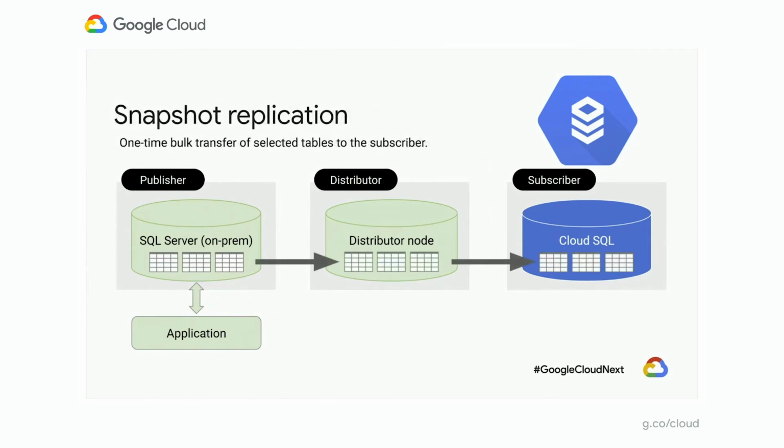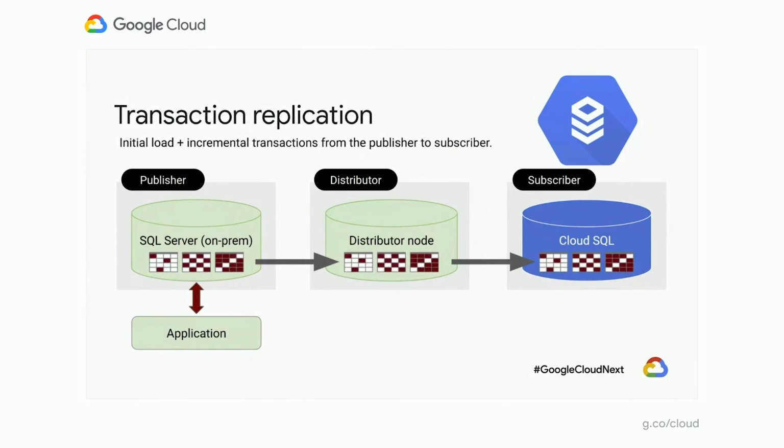off the migration, snapshot replication happens first. Now this could take hours because this is moving your entire database, all the history and everything, over to Cloud SQL. However, your application can continue running because those transactions are being stored, and those transactions will be replicated next, and you'll have an eventually consistent Cloud SQL for SQL Server instance that includes all of the transactions that took place during the snapshot replication. So this shows what's happening there.